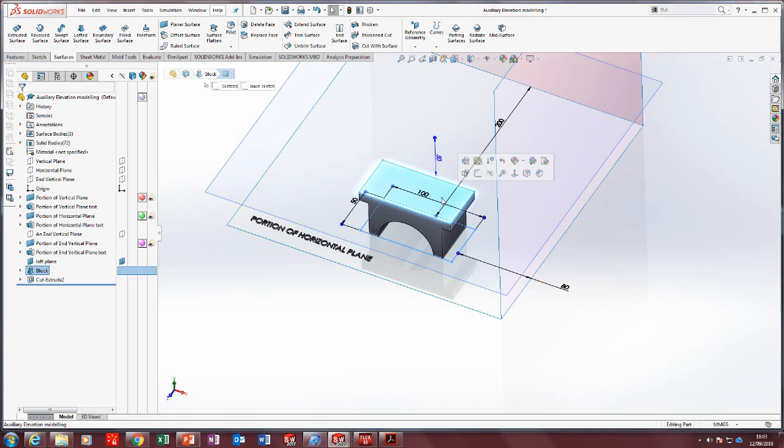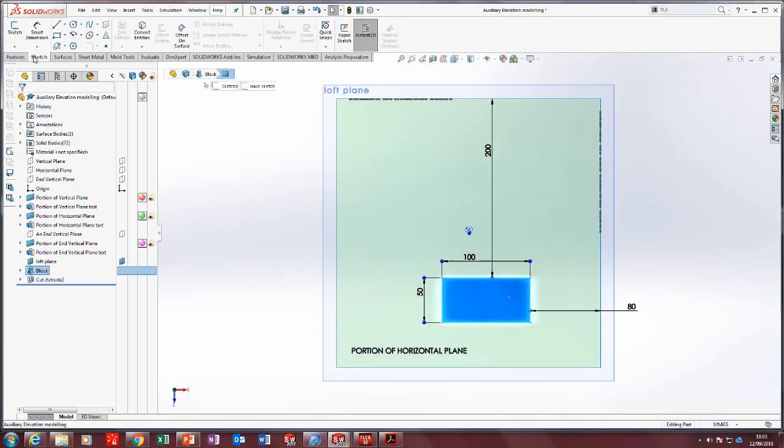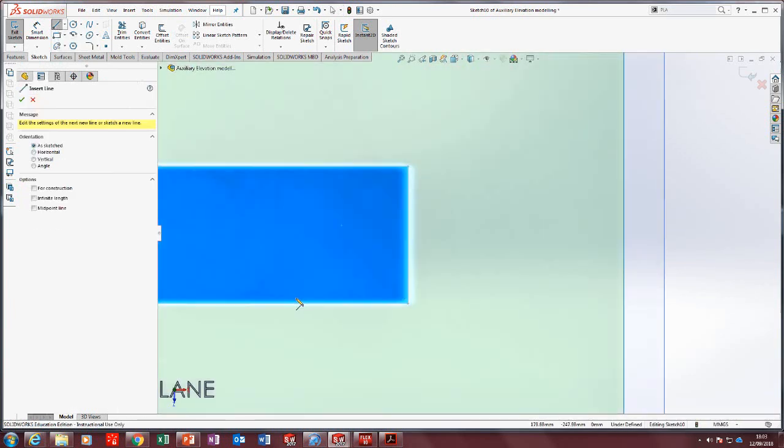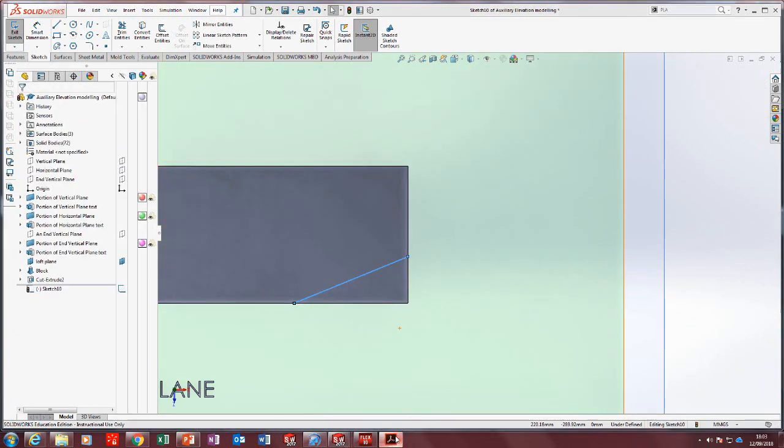So I'm going to introduce you how to cut with a plane. Click the top face, Control 8, sketch, line. Zoom in there, click any point, draw our line there, turn off our line.